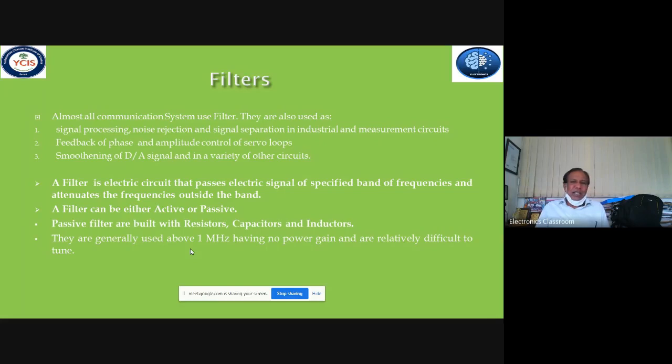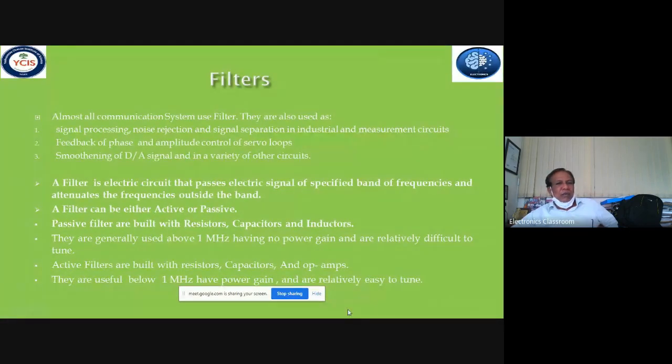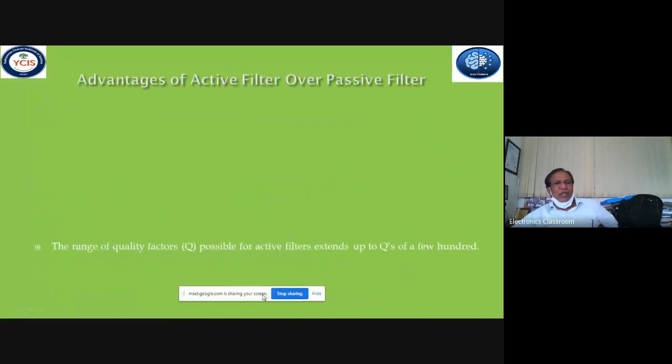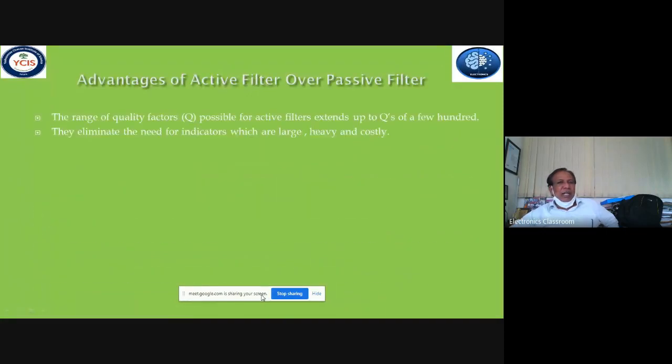पण त्याचं लिमिटेशन एकच आहे. काय लिमिटेशन, की हाय फ्रिक्वेन्सीला ऍक्टिव्ह फिल्टर्स ऍट हाय फ्रिक्वेन्सी दे आर कॉस्टली. परंतु या पॅसिव्ह फिल्टरचे बरेच डिसएडव्हान्टेजेस आहेत, बरोबर आहे. त्यामुळे म्हटलं की युजफुल फॉर द हाय फ्रिक्वेन्सी. सो दिस इज the range of the quality factor possible, active filter up to close of few hundred. म्हणजे मी आता म्हटल्याप्रमाणे the quality factor of the active filter is very high as compared to the LC filters or the passive filters. लार्ज इंडक्टरची गरज नाही आणि कॉस्ट सांगितली.